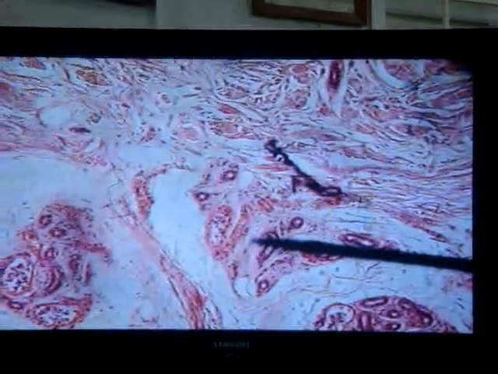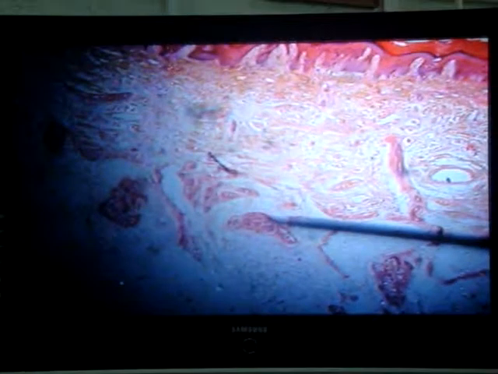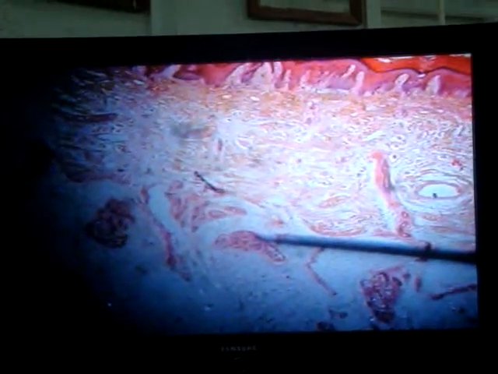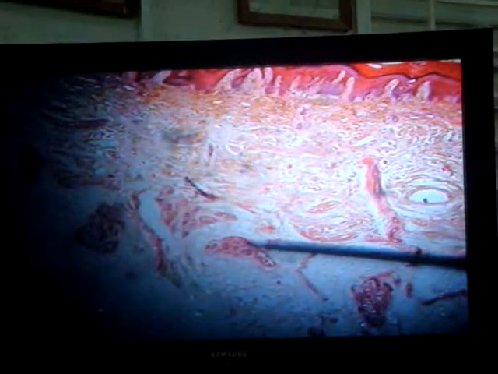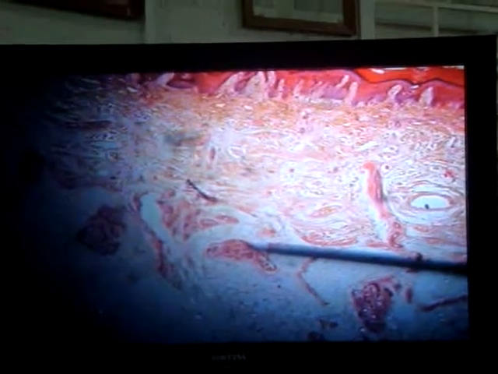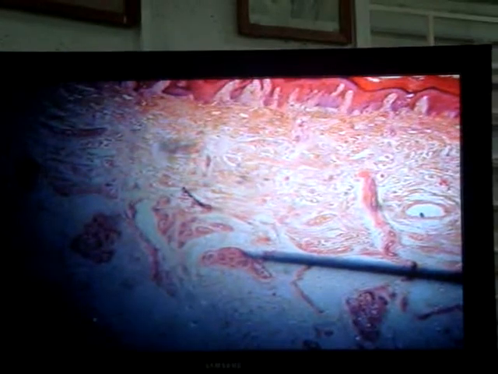Now pay attention to the fact that the deeper aspects of the dermis also possess some things looking like they could be glands. I see some glands here. These are actually sweat glands. So the dermis possesses sweat glands. And if it is hairy skin, you can also find sebaceous glands. But you're not going to find any in thick skin. In skin of the palm or sole of the feet, you won't find any sebaceous, only sweat.